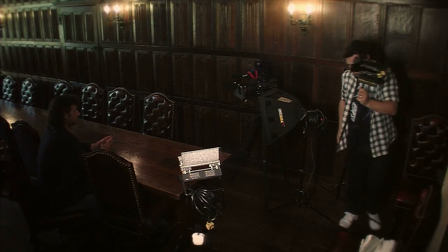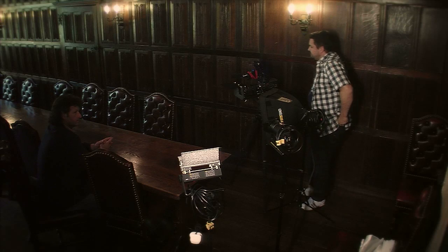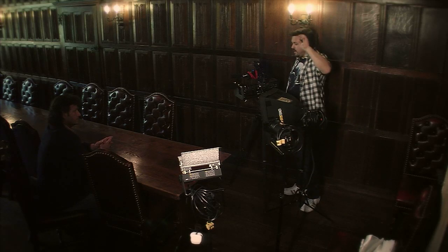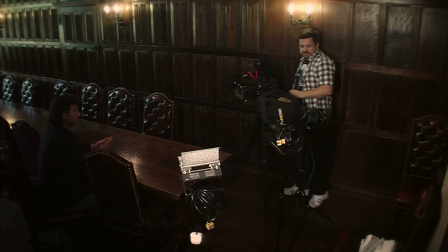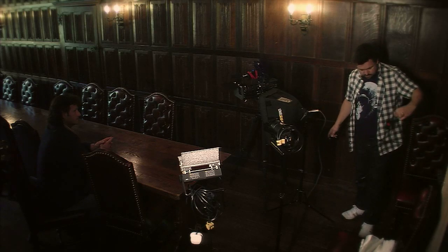Now, for my dado light, I'm going to use that as a backlight. And I think what I want to do is put that backlight in the corner of frame over here behind the jib, so I light the back of David. So I'm actually just going to plug these in and have a look at what these do straight away.